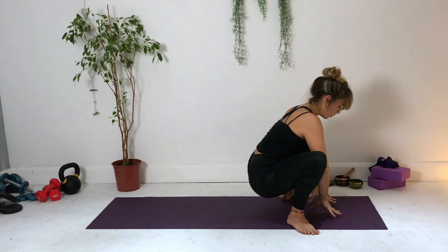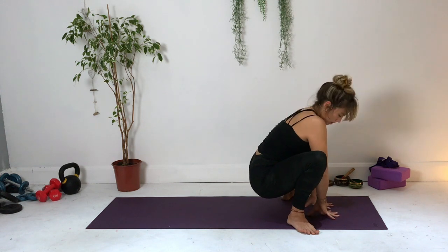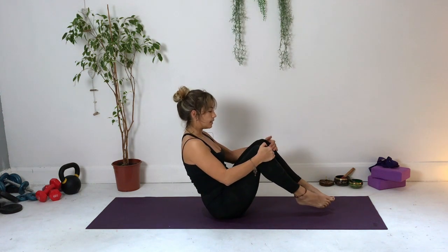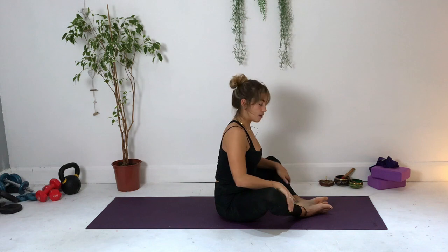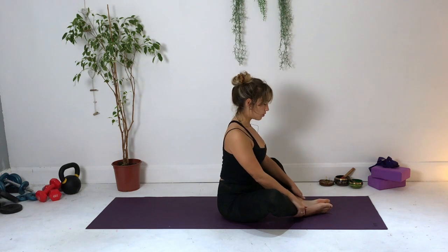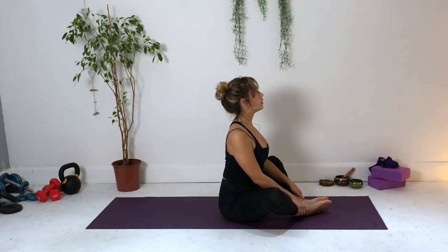Good. We can place the hands on the mat, have one hand behind us as well, just to help us come all the way down. Drawing the legs in, feet together, knees apart, coming into butterfly. We'll just work with the inner hips for a moment. Hold on to the ankles, push the chest open and up.